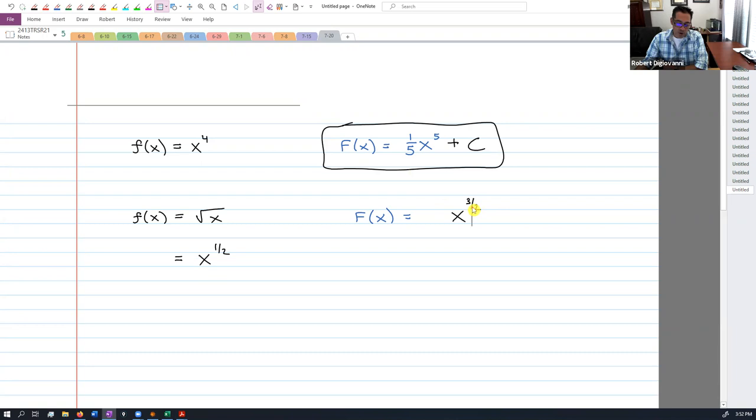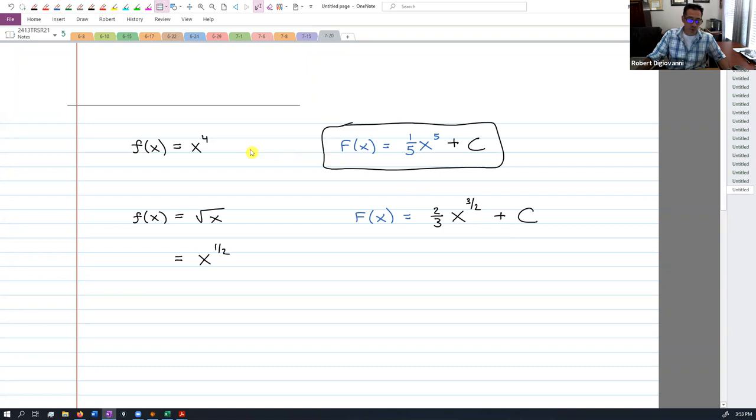And so, the 3/2 would go, so you would have to go to the 2/3 in front. Plus C. So Brian was thinking, I need to subtract 1 from something and get 1/2. To figure out what that number is, just add 1 to 1/2. Just take 1/2 and add 1, and that gives you 3/2.